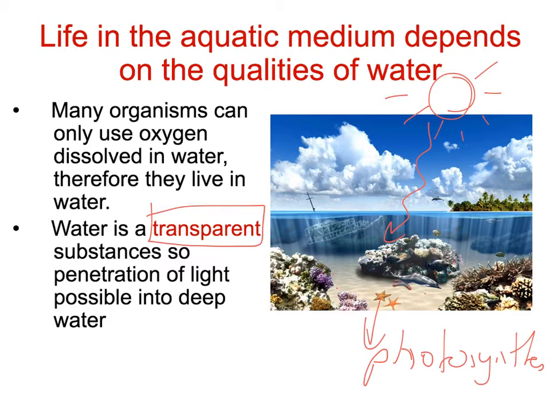And other qualities of water, think about the fishes. They use the oxygen dissolved in water by their gills. Gills in Turkish is solungaç. And this quality of water, this dissolved oxygen quality, helps the living of such kinds of organisms.